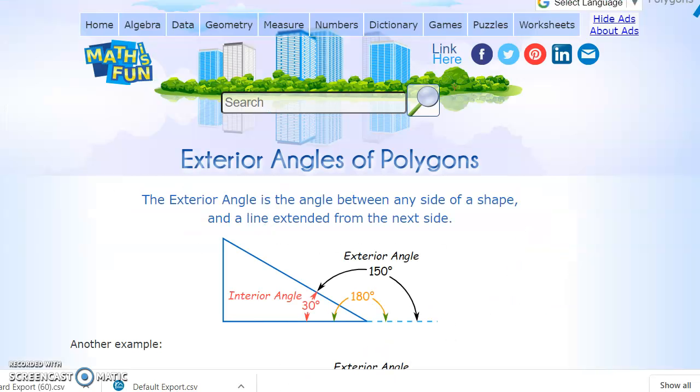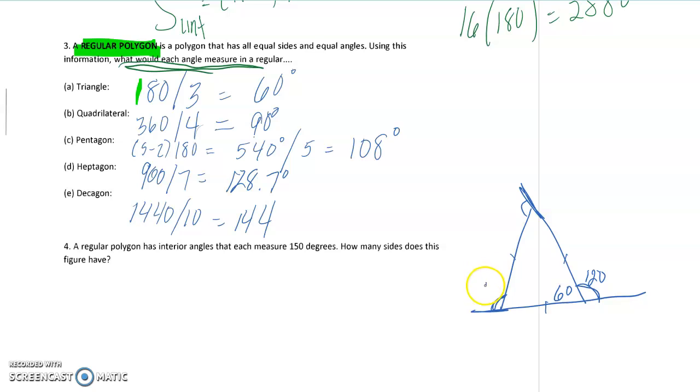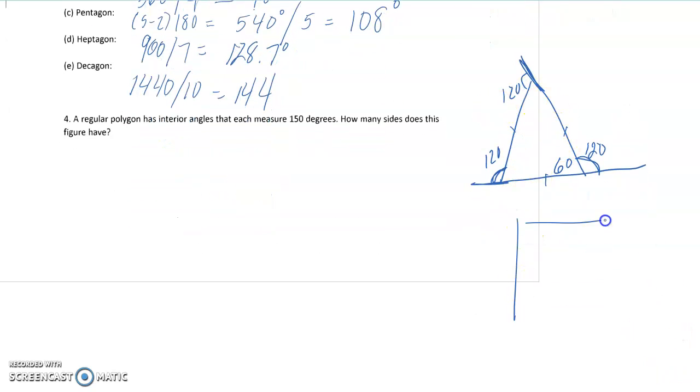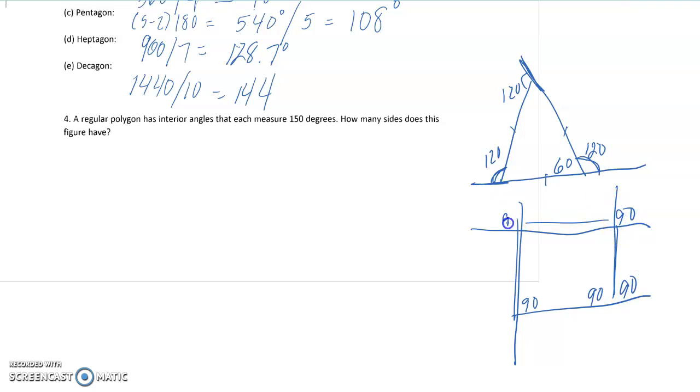So if we take a look here, any polygon, if you know the interior's 30, then you absolutely would know the exterior's 150. Well, if you take a look at this, if this is 120, 120, and 120, 120 times 3 is 360. Well, if I do a rectangle, or a square, whatever, and I know all these are 90, well, all the exterior here would be 90 as well. Well, 90, 90, 90, 90 is 360. So now I have two shapes which the exterior is 360.